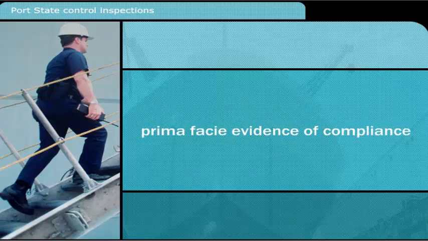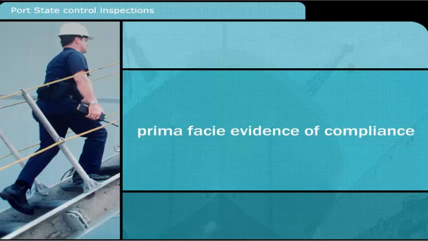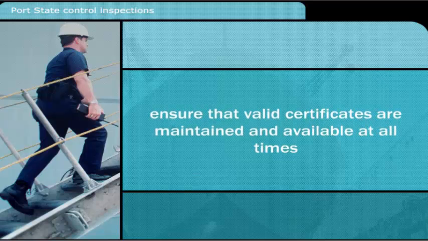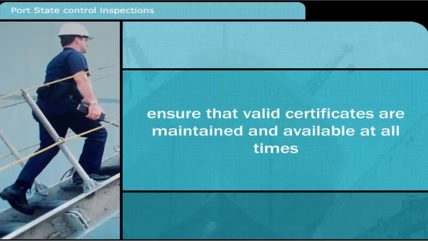It should be noted that under Regulation 5.2.1 of the Convention, a valid Maritime Labour Certificate with a valid DMLC attached should be accepted by port state control as prima facie evidence of compliance. Assuming there are no obvious deficiencies or any outstanding complaints of non-compliance, port state control inspectors should accept these certificates without need for further inspection. The master therefore has a responsibility to ensure that valid certificates are maintained and available on board at all times, in order to avoid any unnecessary inspections.